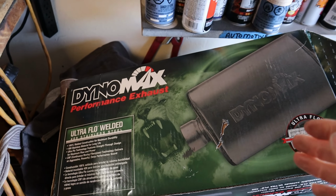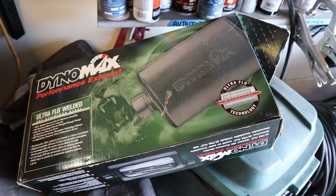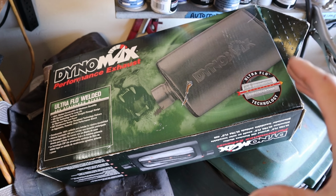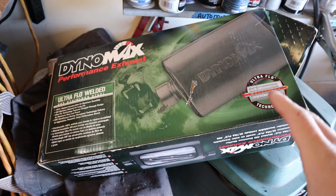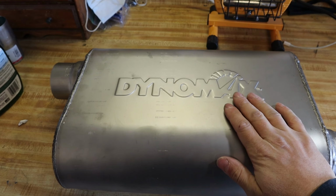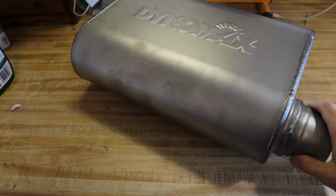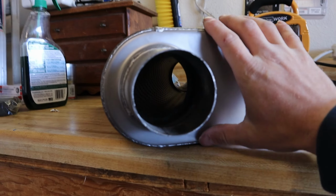So I got, and wait for it, the Dynomax Ultra Flo welded SS, or stainless steel, and I've read a lot of good things about this thing. It should have a nice tone and sound good on the street. Here is the actual muffler. It's super cheap, by the way. It's only like 50 bucks on Amazon for each muffler, and it's a straight through design, as you can see. So that should help exhaust flow quite a bit. I think it'll sound better too.